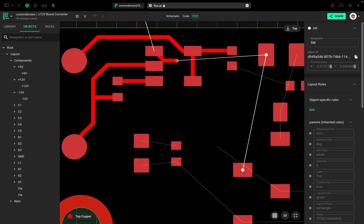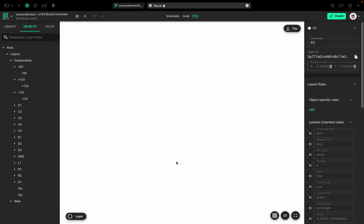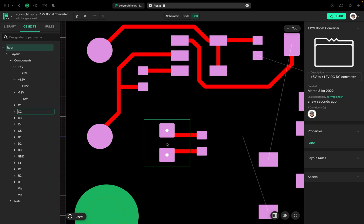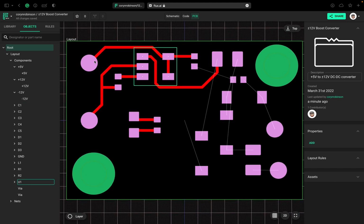Now if we want to change the direction of the trace, all we have to do is hit F on our keyboard and it will change. And then we can continue on. That flashing red must be a bug. Well, it looks like the air wires are not behaving correctly anymore. I think it's actually my computer recording while laying out a PCB, because I made this board previously in preparation for this video, and I'll show you that in a minute. A couple more things I wanted to show you first.